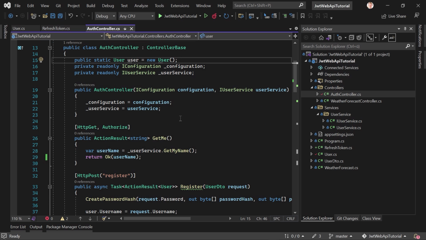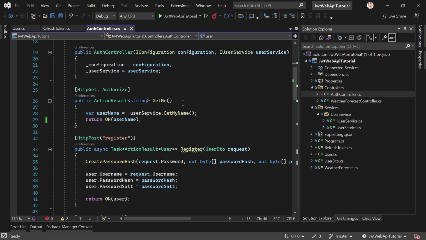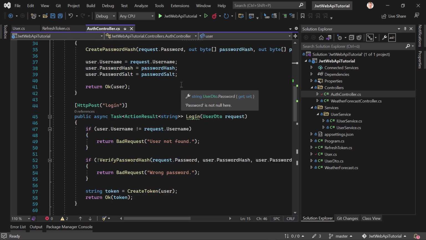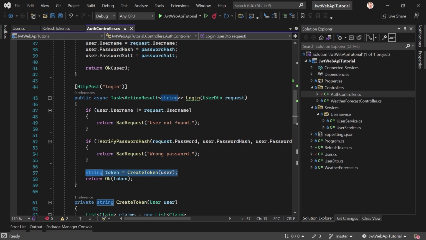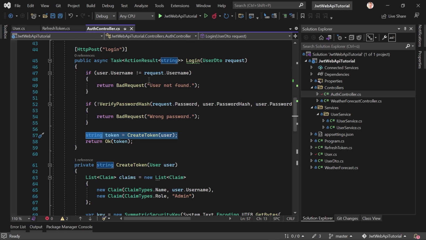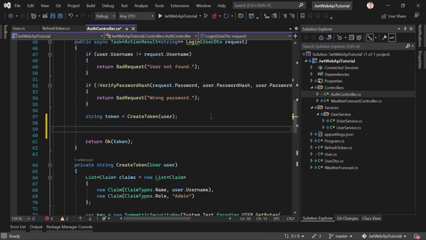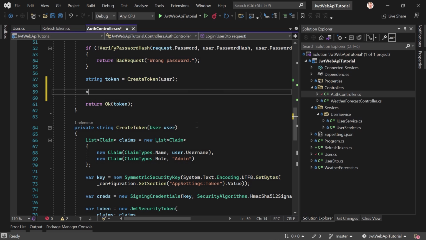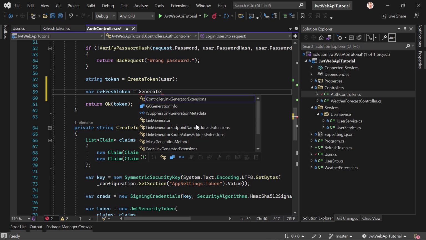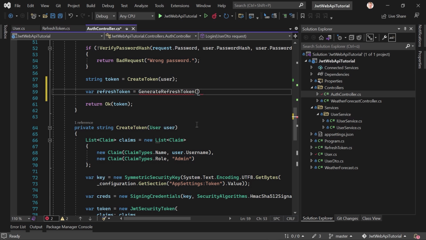Okay, now what we want to do next is when the user is logging in, then we not only create a JSON Web Token here. So we've got our login method. We test if the username is correct and the password is correct. And then if so, we create a JSON Web Token. But additionally, we also want to create a refresh token. So let's write this down here and we will add the methods for that in a minute. So first, this is the refresh token. Let's call this method GenerateRefreshToken.